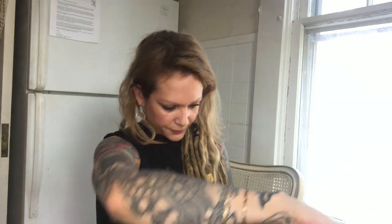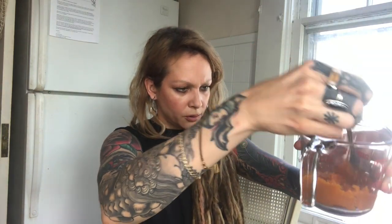Let's go. This isn't water. Okay, so what you're going to need is 1 cup canned organic pumpkin puree. So I got Libby's. You're going to need a half cup of that. Put that mixture in, probably like a heaping tablespoon of that. It smells lovely.